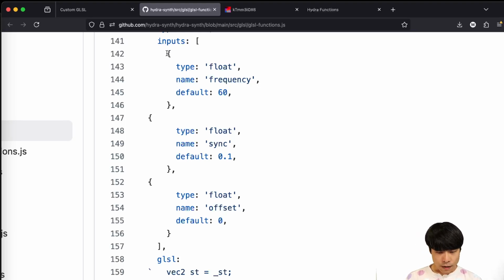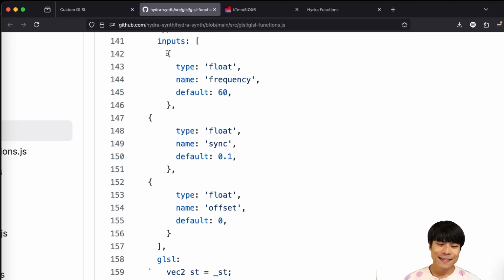And inputs can be really long. We usually have inputs up to 4 inputs, I think, in Hydra. But it can be 0, no input, or it can be 1 input, 2 inputs, 3 inputs, 4 inputs, like scroll, for example, which combines X and Y. The first one is X, the second one is Y, the third one is speed X, the fourth one is speed Y. Sorry, I'm going backwards all the time because my image is flipped.